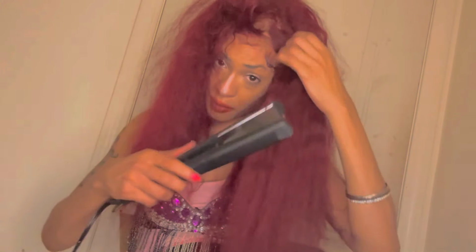Now within this, if you look a little too close, you can see the lace front cap under it. You can see it right there. But that's good sometimes within lace front because from a distance you cannot tell. Ain't nobody about to be all up in your scalp, girl. So that's a good thing right there. Might have plucked a little too hard within it, but it's still nice.